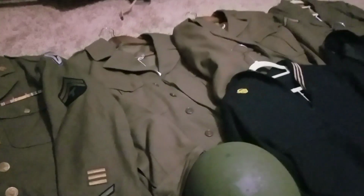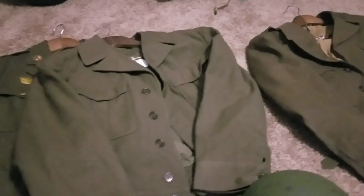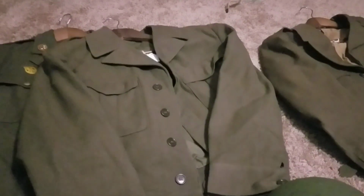And let's see. I'll just stick with the uniforms. I got this jacket here. It's an Ike jacket, obviously. And actually the one beside it, right underneath this Navy jumper here. See this one, got the 7th Corps there. And I got this one and that one at a different flea market. I got them for $10 a piece. Now these are actually from the 1950s. They're not World War II.